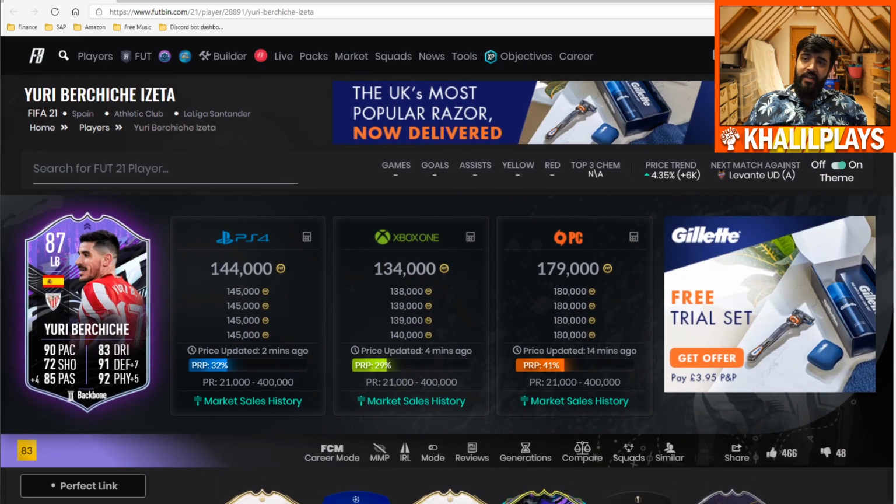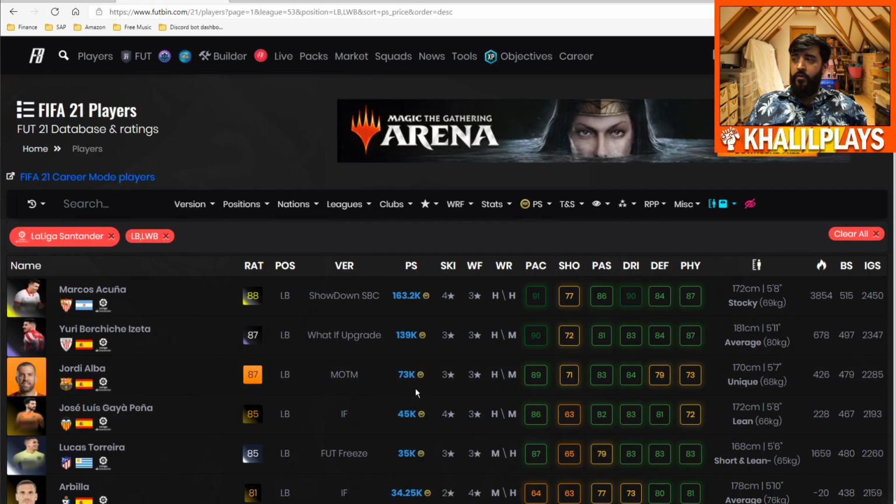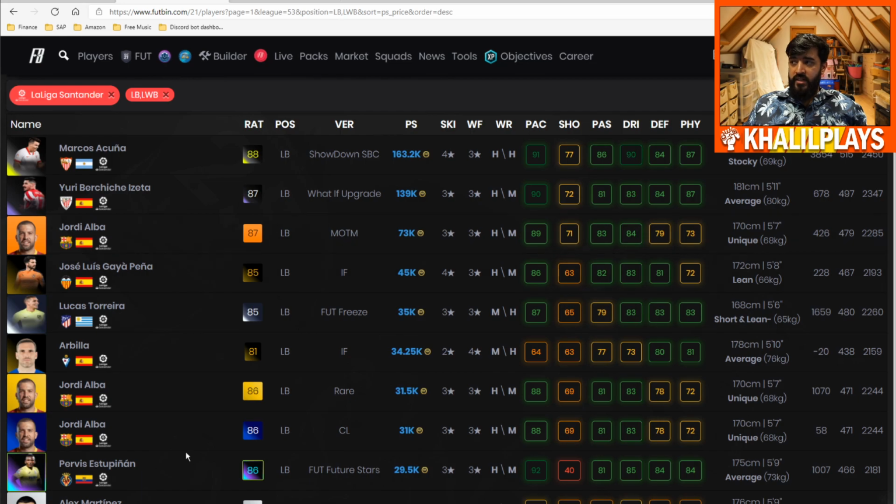Finally, guys, getting into the price. If we look first at the La Liga fullbacks, you can see here he is behind Marcos Acuna and ahead of Jordi Alba here right at the top. I do think that this Marcos Acuna is a level above this Yuri Berchiche at the current time. However, guys, if this Berchiche does get an upgrade, we could be looking at a card which is comparable to Marcos Acuna in terms of ability. I think Marcos Acuna is a fantastic card, but this Berchiche is just slightly short of him.